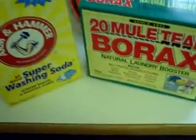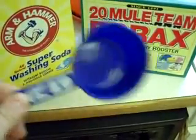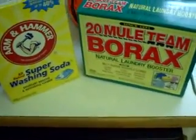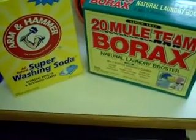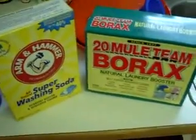Now, different recipes call for different things. I found that I generally will add 2 cups of washing soda and 2 cups of borax. Some recipes will call for 1 cup and 1 cup, or 1.5 and 1.5. I use 2 and 2 because I'm doing a 5-gallon bucket, and sometimes I'll fill up that other container as well.